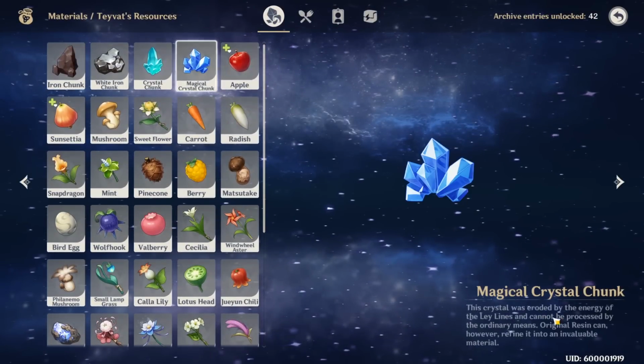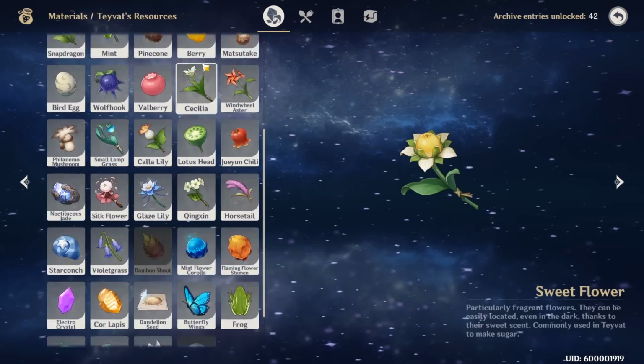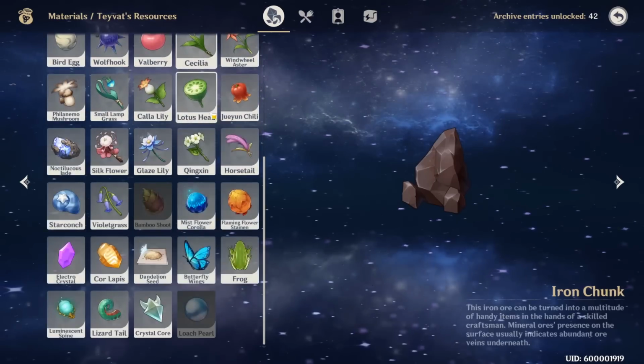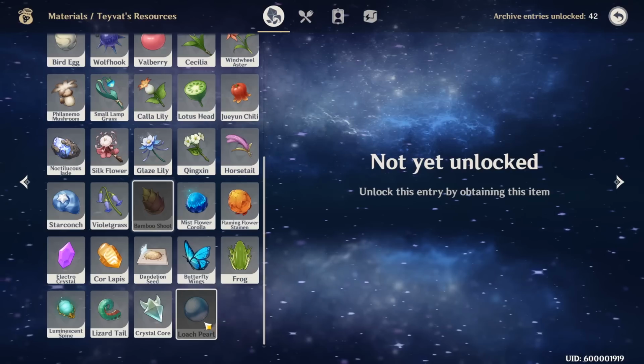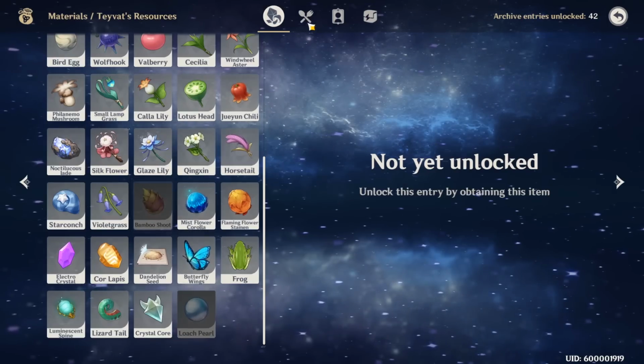We have materials. You can inquire about these as well on the bottom right and what they do, so on and so forth for all the materials that you've gotten. Which, speaking of, we've gotten 2 new materials, Bamboo Shoot and Loach Pearl. I'll hopefully show off their location in this video as well.